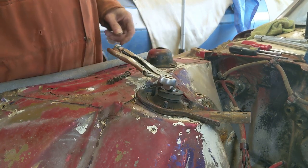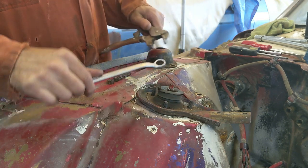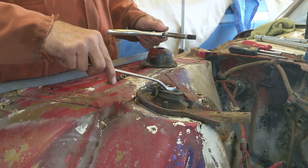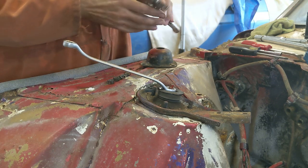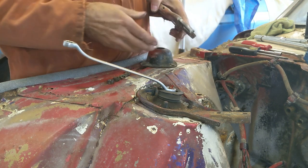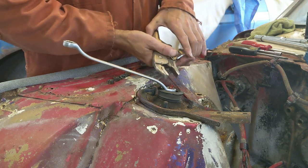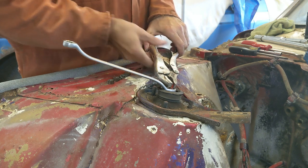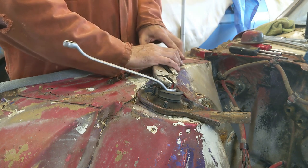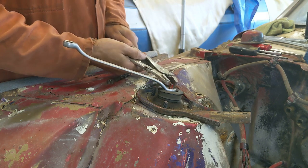I don't have a 9/16 in this offset wrench, which I need to get a set of SAE ones. I do have a metric 14 that will fit right on. They're pretty much the same. And I have a pair of vice grips to hold it. Hope to move that cap. Hopefully these vice grips will hold it all right. Let's see what we can do here.